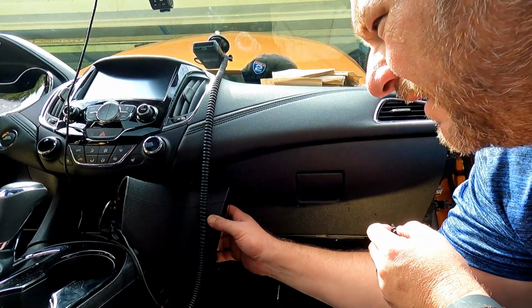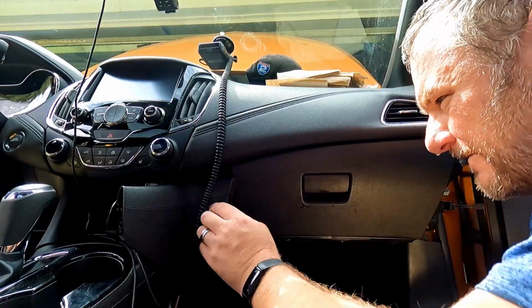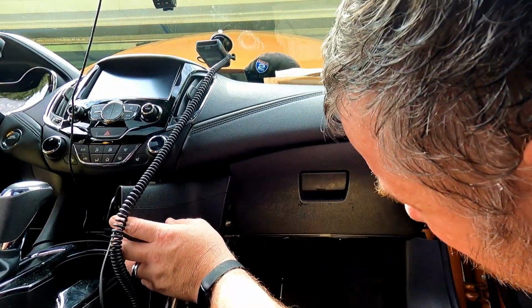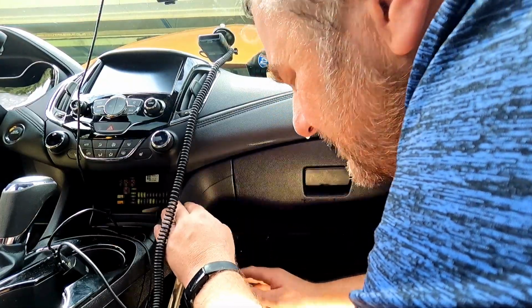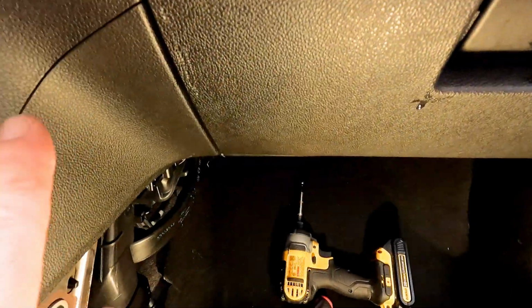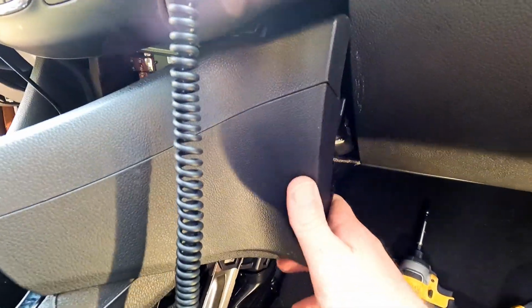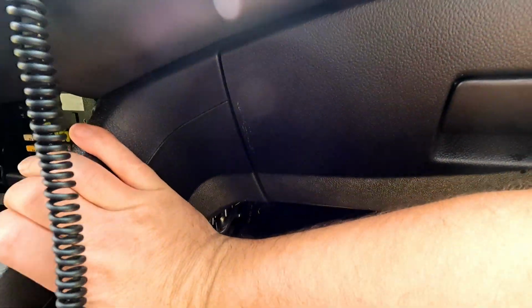So I actually want to put this thing back first because I don't like the way it's being bent, and I don't think I need anything over here. So this piece here, you just pull right here. It'll pop loose, okay? And just swing it out of the way like that. So that's how that comes in case you missed it the first time. Be careful. Look, I put some scratches right there in my glove box doing that for you.